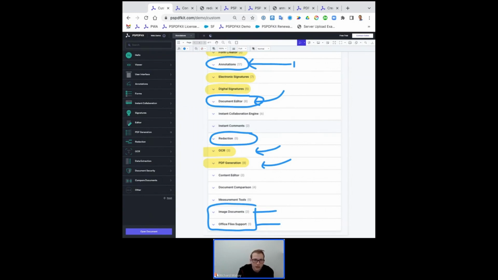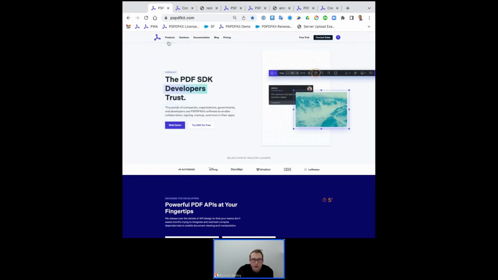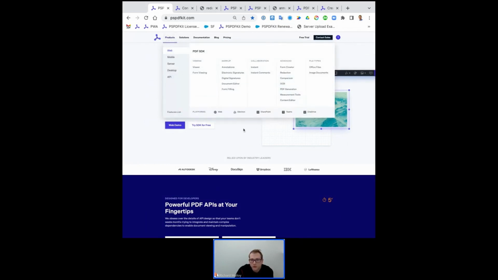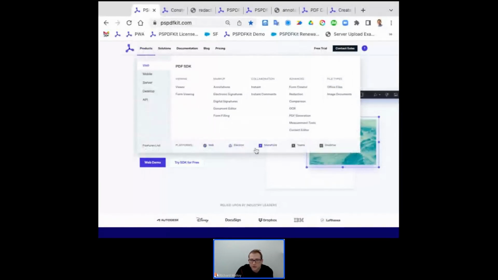We also have a ton of integrations in terms of getting into different tools that lack PDF support, like SharePoint, Teams, OneDrive, Salesforce, things like that. So your ability to bring a lot of these tools into not only commercial tools that you're working on, but also internal tools that you're using for collaboration within your team. So, again, would you love to be able to sign documents within SharePoint rather than kicking out somewhere? That could be something we could help out with.